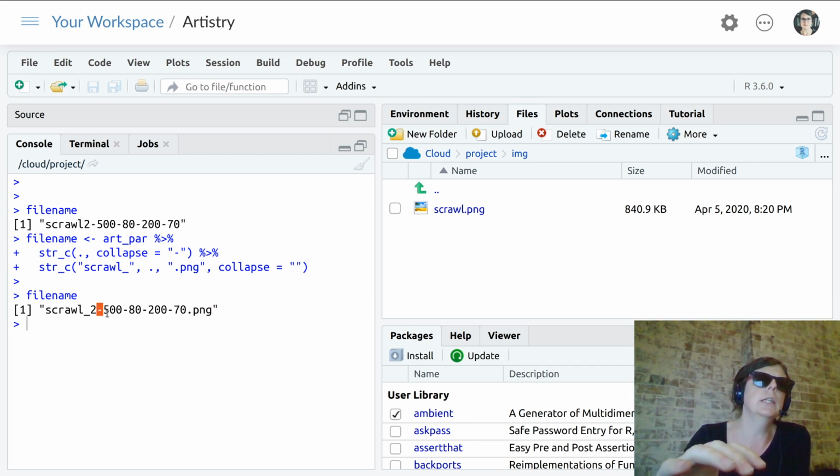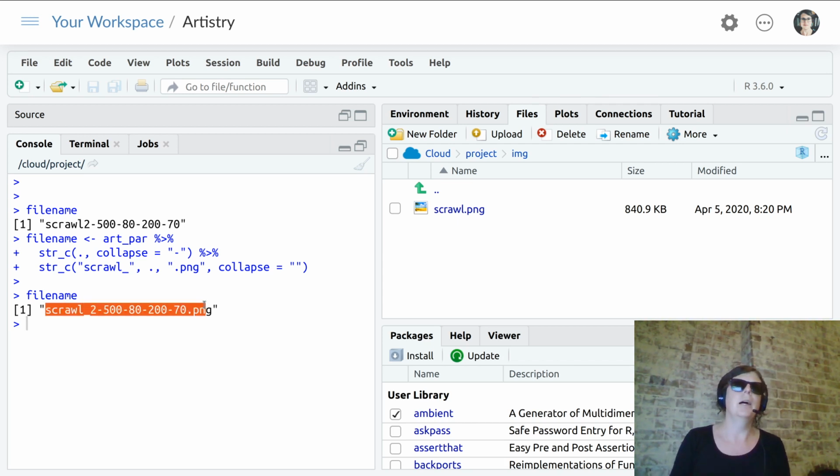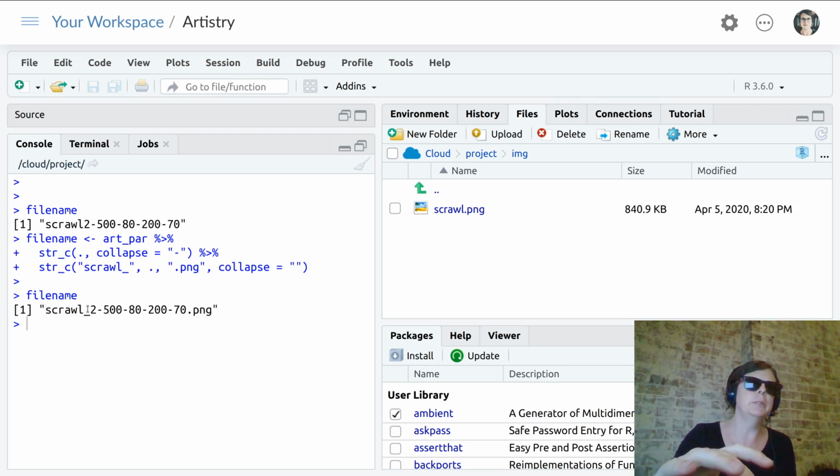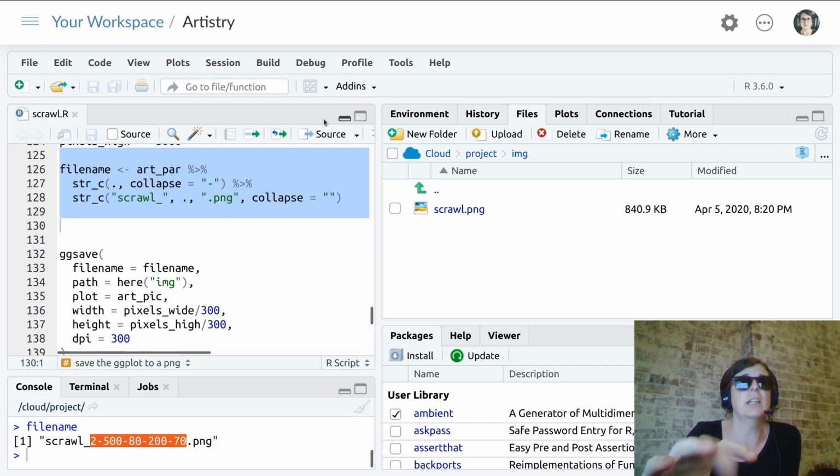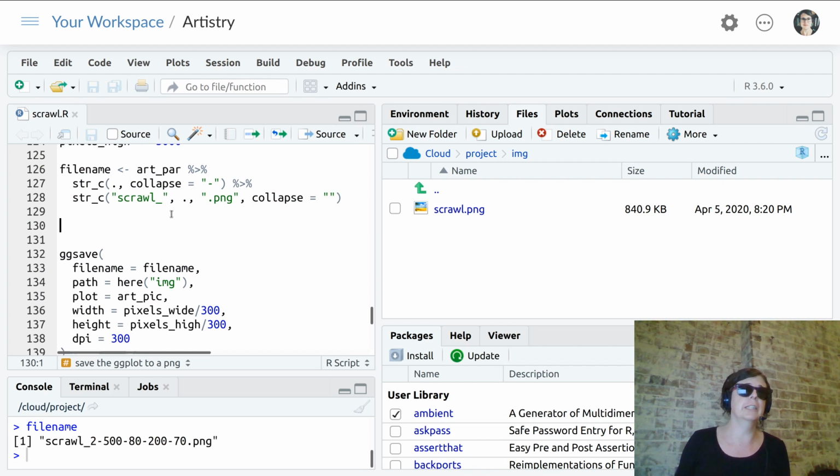And what that means is that now when the file gets written, it's going to get written with an informative part, the bit that says, hey, this is a scroll image, but also just some machine readable stuff, some content there that is useful for specifying the relationship between this particular file and the script that generated it. And in artwork, well, maybe I don't care about it so much, but when it comes to doing experiments and things like that, you do care about things like that a lot. So there was a reason for that excursion.